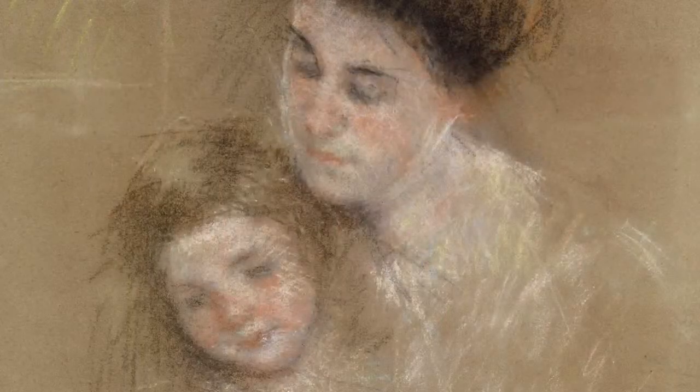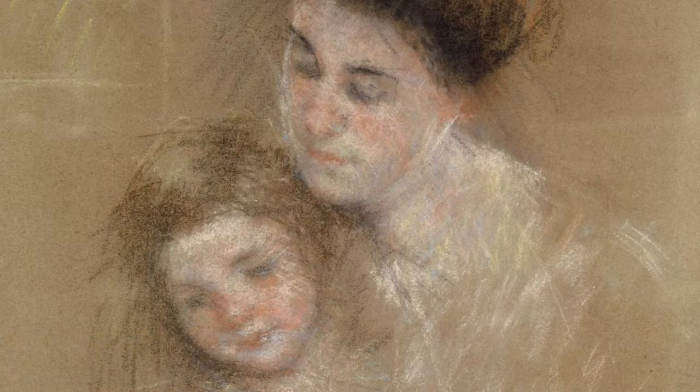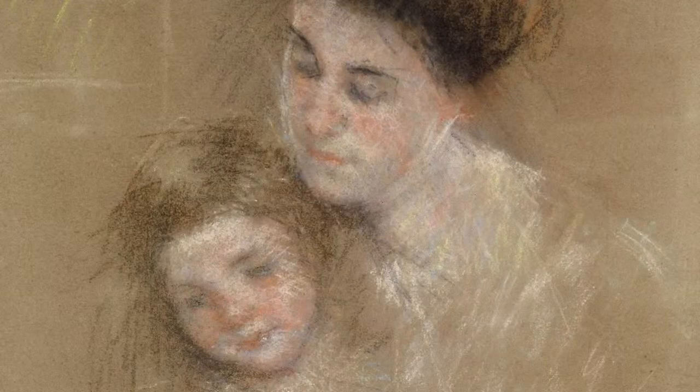I really think, you guys, one of the best artists to look at for chalk pastels is Mary Cassatt. Oh, so good. And it's great to look at her range, because if you look at this image, it's all very, very soft, very delicate strokes. Now, look at that compared to this. This is as bold and as hard as you can get, and you can feel the shift of pressure. She's pressing so hard here. And in this image, her pastel is probably barely touching the surface. It's a very slow build.